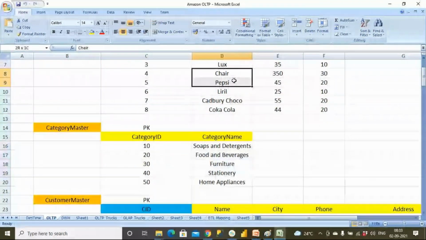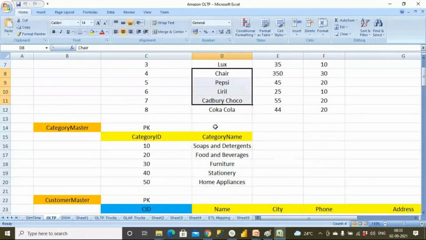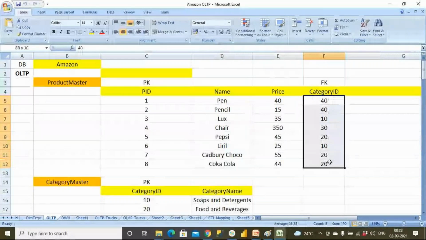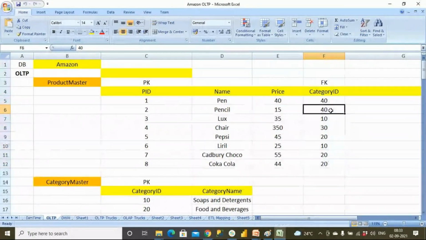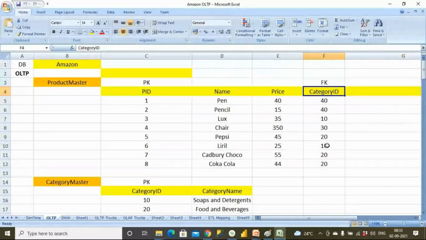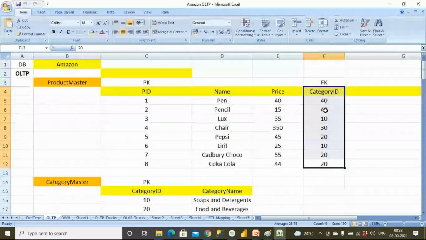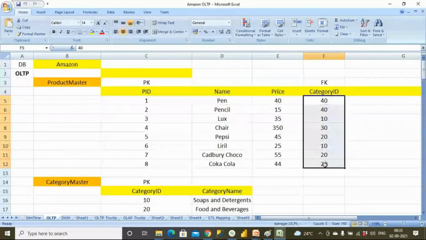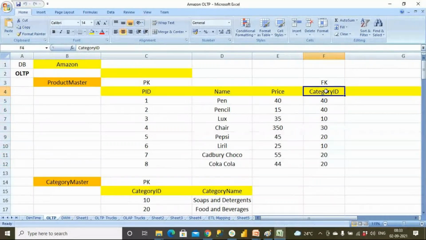More and more textual data you will have. And even though it is a number, we are going to consider this as textual data. Why? Because as per the IT industry, numbering means you have to perform aggregations. Do we perform 40 plus 10, 40 plus 40 plus 10? Do we perform like that? We don't. So when you don't perform aggregation, meaning plus, minus, into, division operations, clear? If you don't perform any operation like that, even though it is numerical data, we conclude that it is textual data.